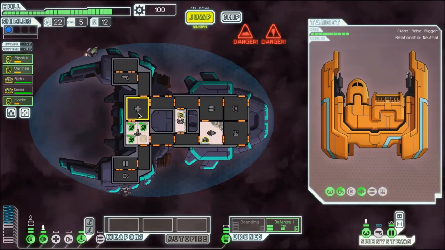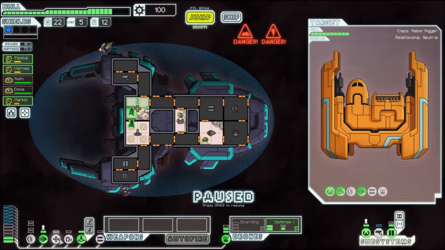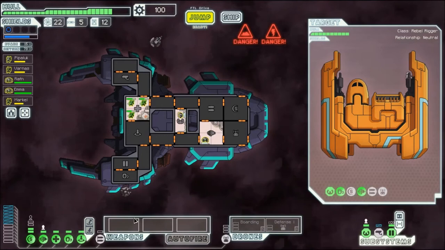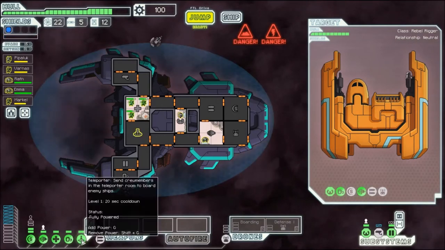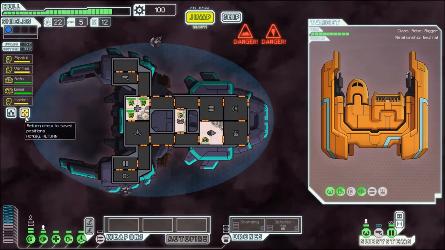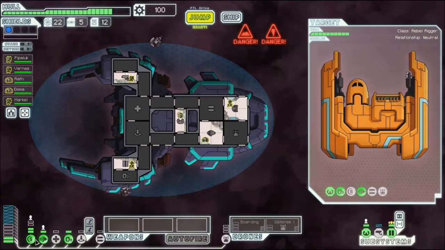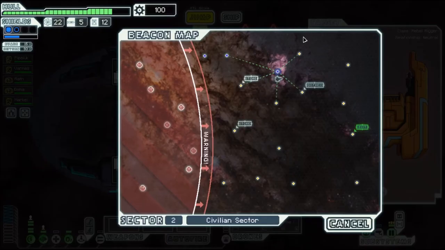Lovely. Alright, let's do that and that. Put that up. We're up to 100 scrap now, so now it might not be a bad idea to go to the store. Oh, distress beacon though. Store there, there, there, there. Probably our best thing to do.